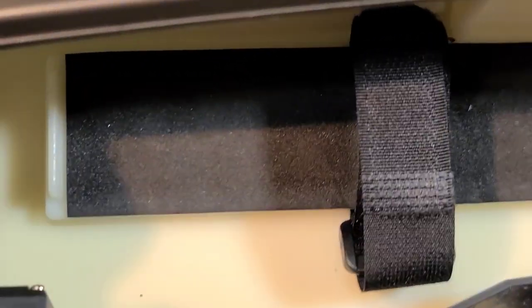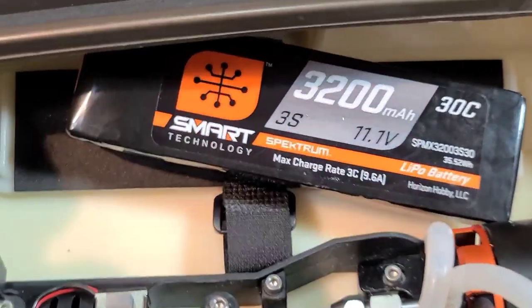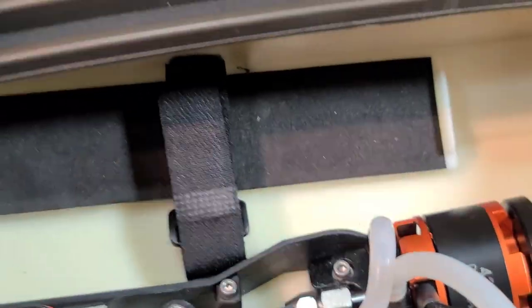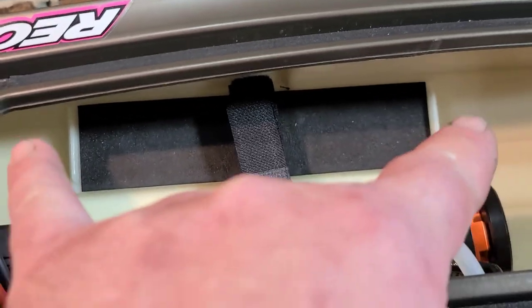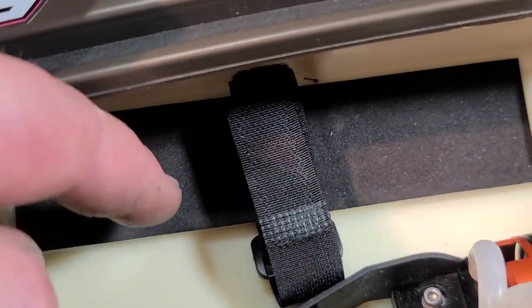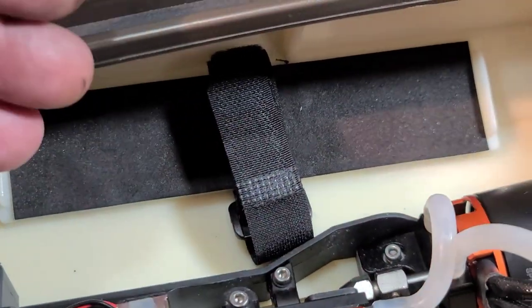All right, you got a long battery tray here. Okay, you can adjust the CG in the boat with the longer battery tray. To be honest with you, I would personally have liked to see a little bit longer battery tray, okay, just a little bit longer, and I would like to have seen two battery straps in the battery tray.